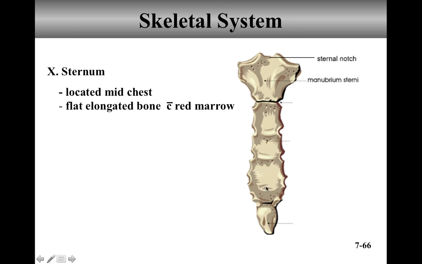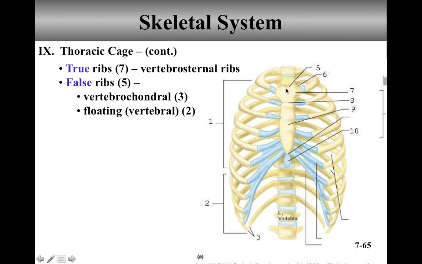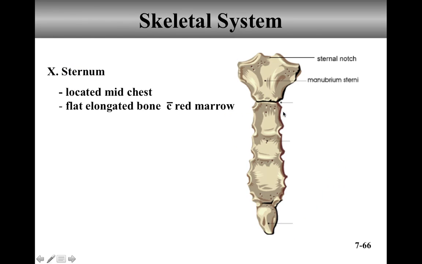So let's take a look at the sternum. This guy is right here, just right over your heart, between your pectoralis major muscles. That's your sternum. Your sternum is made of 3 bones. This is the manubrium. I like that because it's sort of shaped like an M. This is the body. And this little fellow down here, that's shaped like a thumb, is a teeny tiny knob called the xiphoid process. So it's located in the middle of your chest, of course.